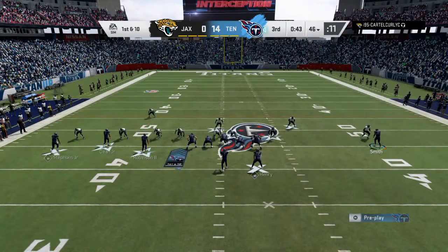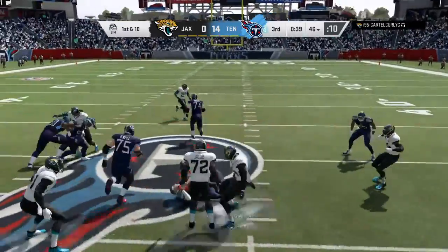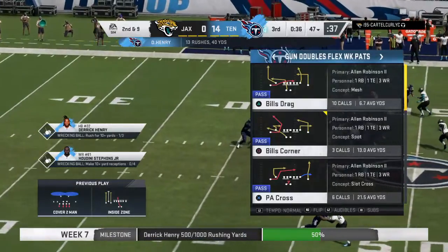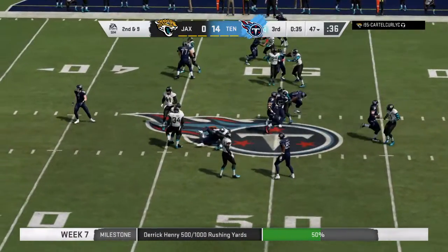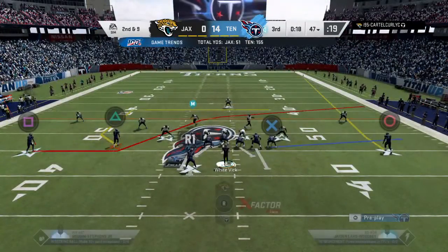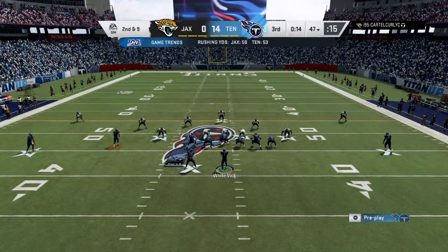They'll start on the ground. It's Derrick Henry, and no room to maneuver there. Give him a yard up to the 47. They tried a quick hitter inside, but that one was swallowed up because what they're hoping is those big defensive linemen will take the bait and move laterally and open up a crease that they can run through. Didn't happen on that play.